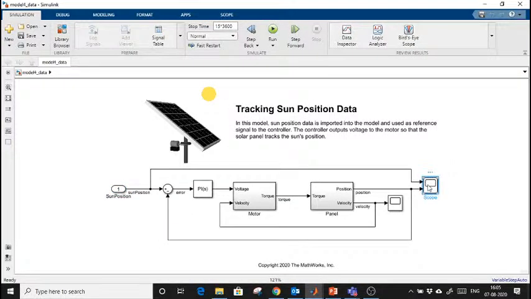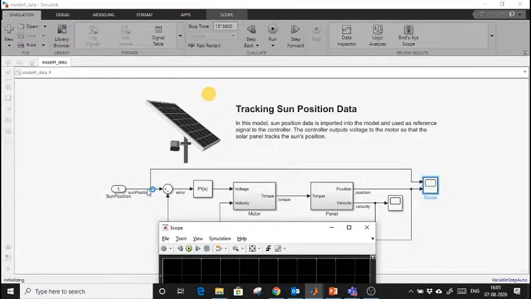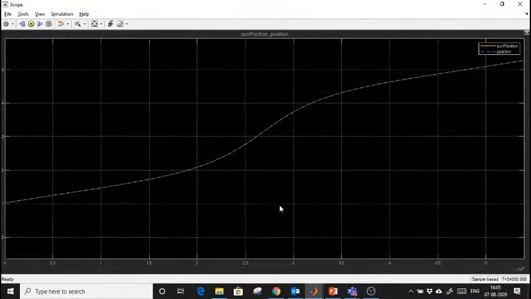Now I am going to run for 15 hours. And you see that the original reference we are plotting, and the modulated output we are also plotting in the same figure. Now you see that it is perfectly following. Means the PID controller which we designed is working perfectly.